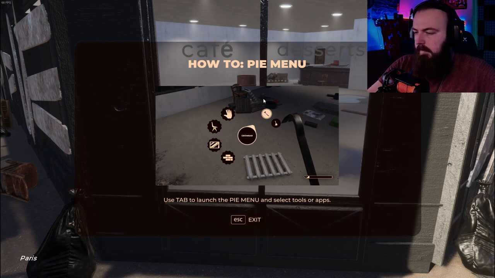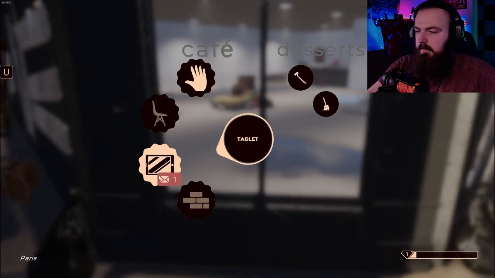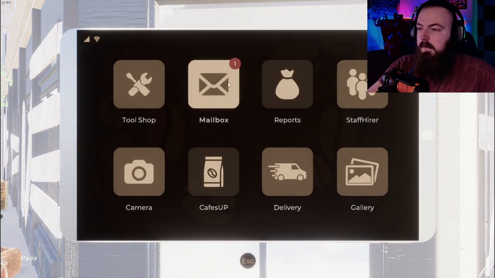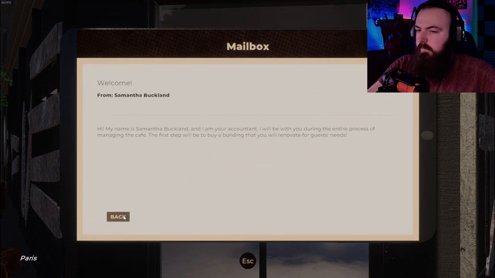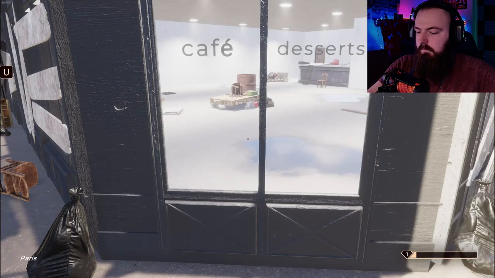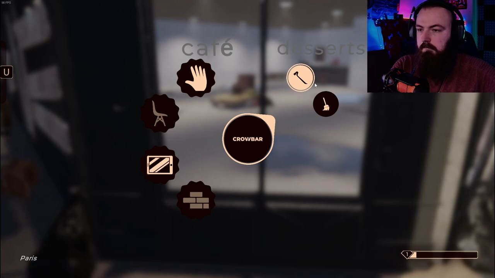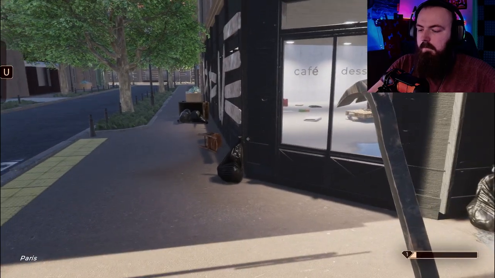Pie menu. Use tab to launch the pie menu. Mmm, coffee and pie. And select tools or apps. We have a tablet. I thought it was a toaster then, to be honest. Mailbox. Cleaning time. Crowbar. And broom. Okay. I shall go with the crowbar. How do I pick? Oh, it already picked, okay.